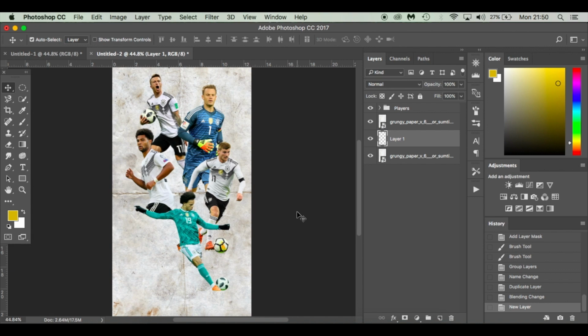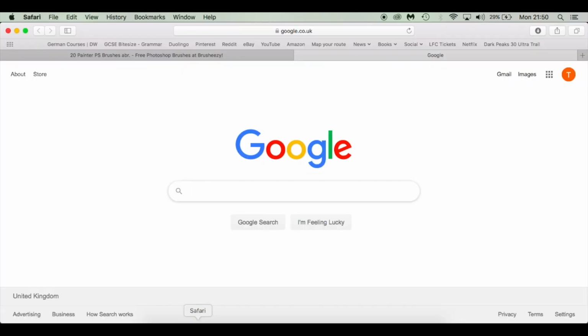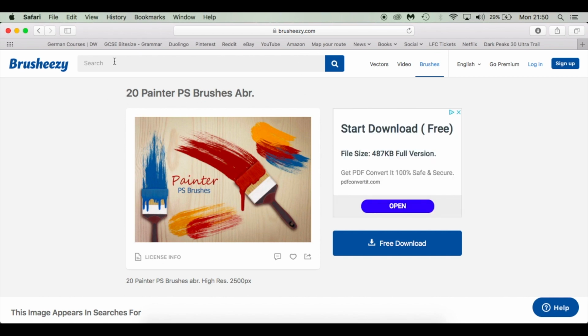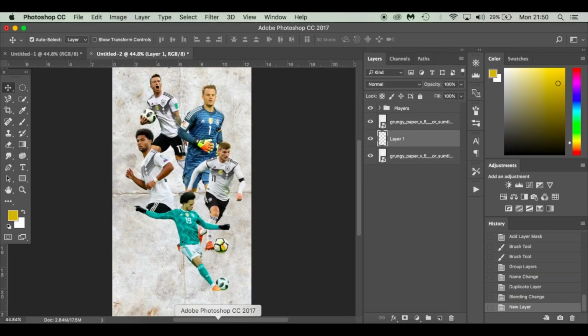So before we do that, you've got a brush preset. So what I'm going to do is I'm now going to show you how to install brushes. So there's a website, I think I've got it up. Yeah, that could have been embarrassing then. Okay, go to this website here, Brush Easy. I'll put the link to this page here. Click on the free download. It drops it into your downloads, and then move it to any folder that you would like.